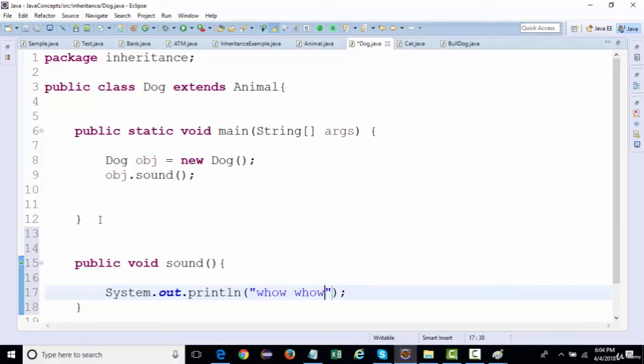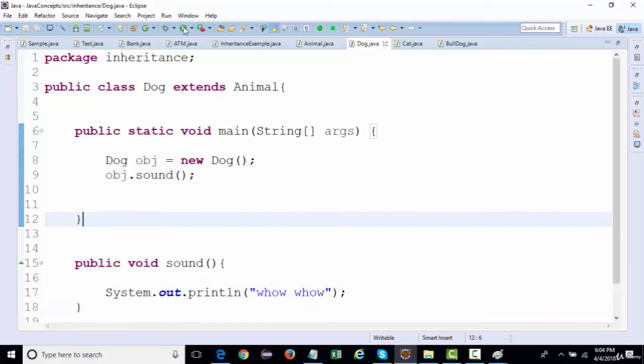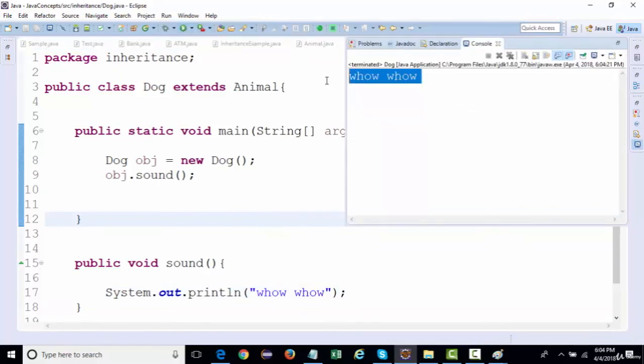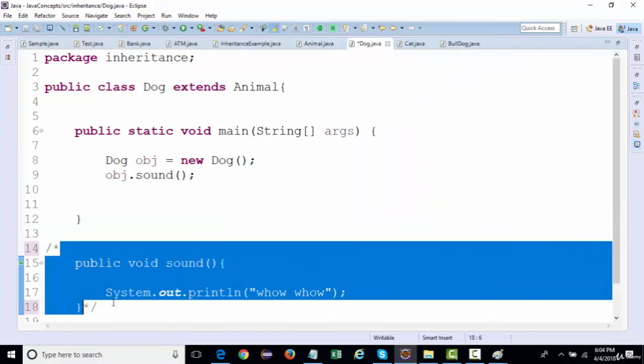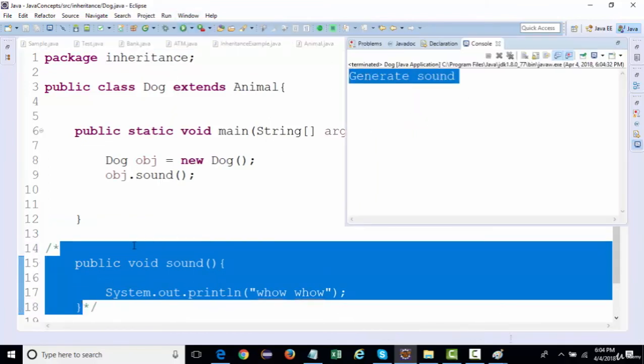Now, if I run this, will the sound method be called from the animal class or from the dog class? If I run this, the JVM will first look at the dog class. If there is no sound method over here, then it will call the method from the animal class.